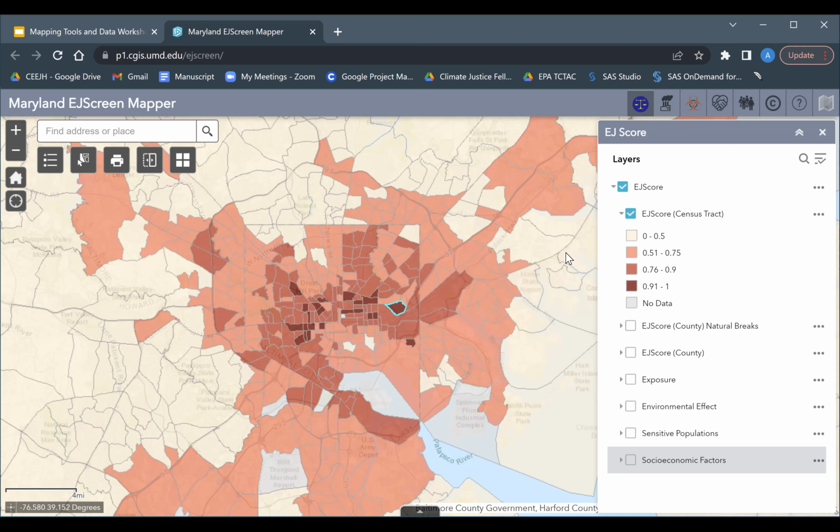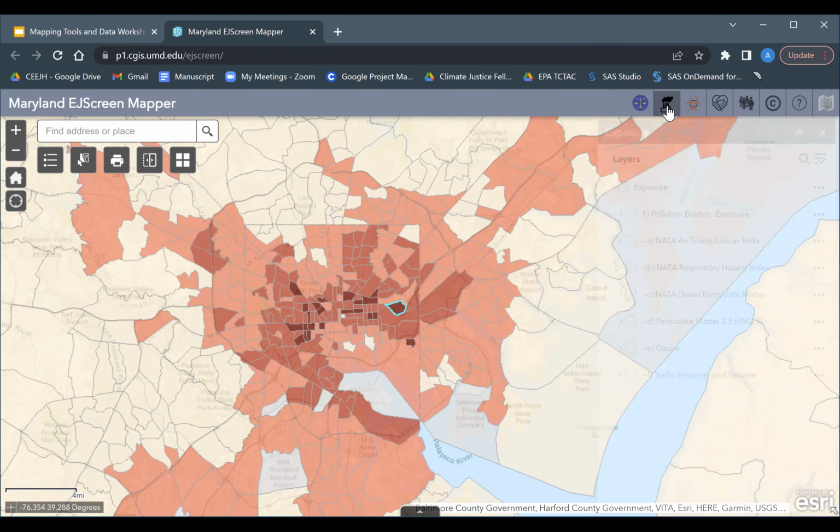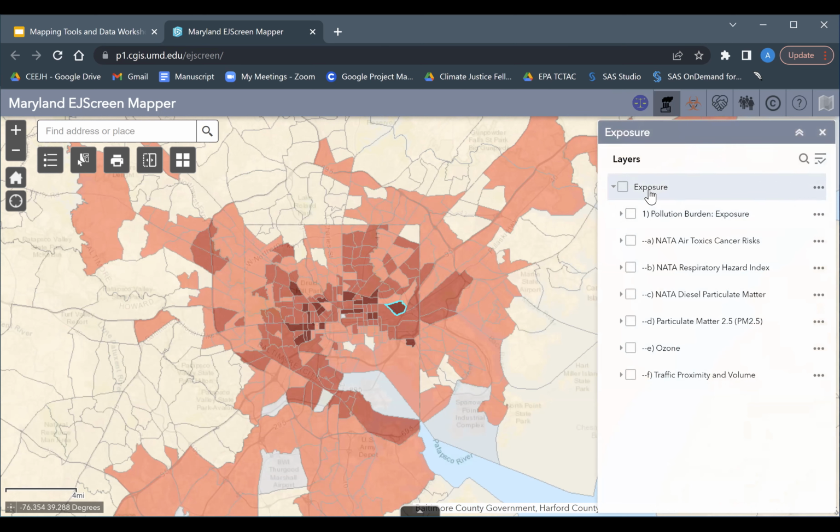I just want to add to what Noble was discussing regarding the different domains that we use for indicators for the MDEJ screen. He did mention we use exposure indicators, environmental effects, sensitive population indicators, and socioeconomic factors. So I want to show you a little deeper into, for example, the exposure indicators bucket. As you can see, there's pollution burden, there's ozone, PM 2.5. We know that's definitely something that has been on our radar within environmental justice communities.